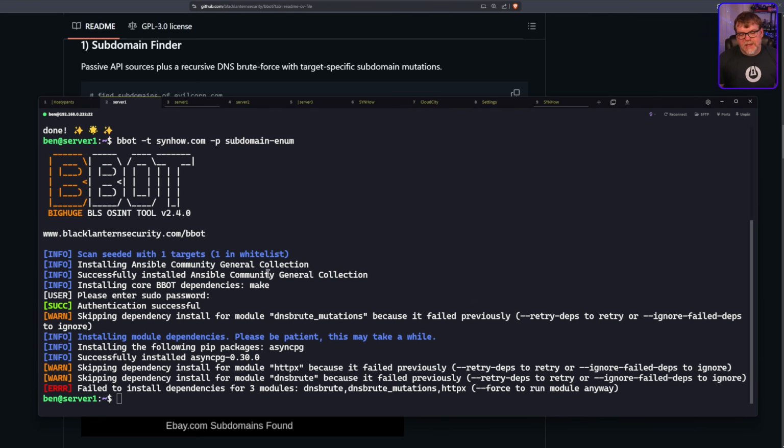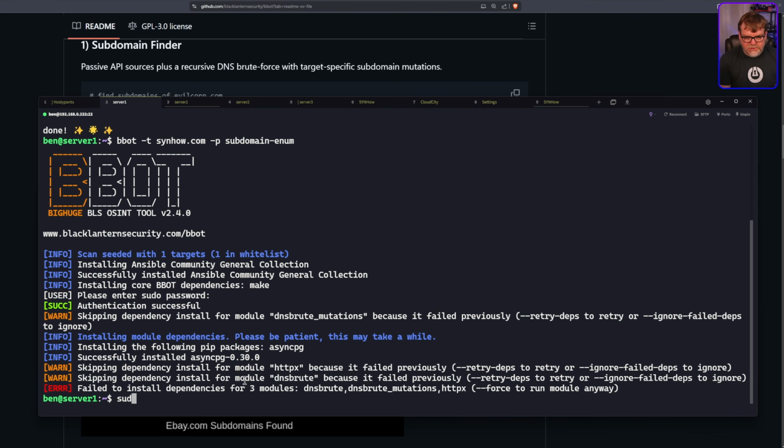It's basically just not able to install its dependencies. And I don't know if it's just a lack of sudo or what. I'm running this on Ubuntu 22, so it may be something to do with that. I don't know. All I know is how to fix it. So what we're going to do is link the BBOT command to the path where it really is, and also be able to run that as sudo.